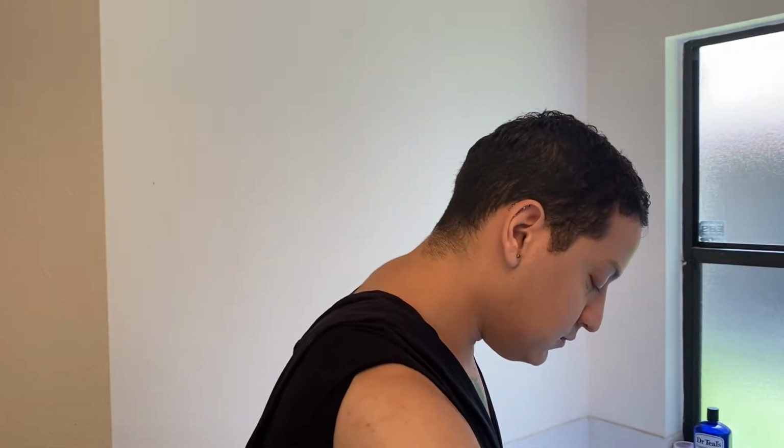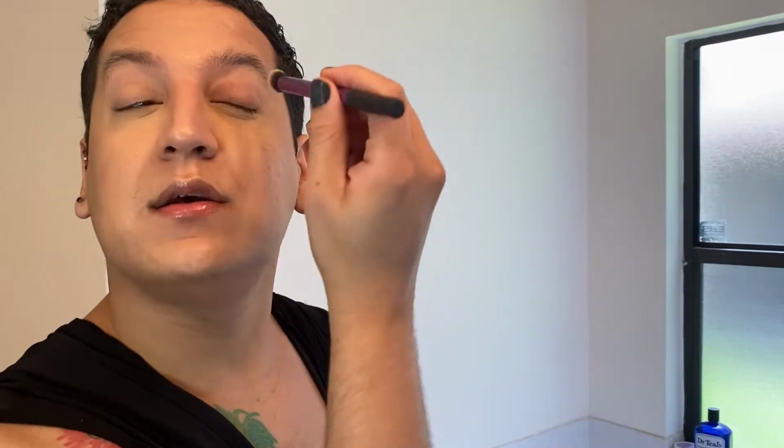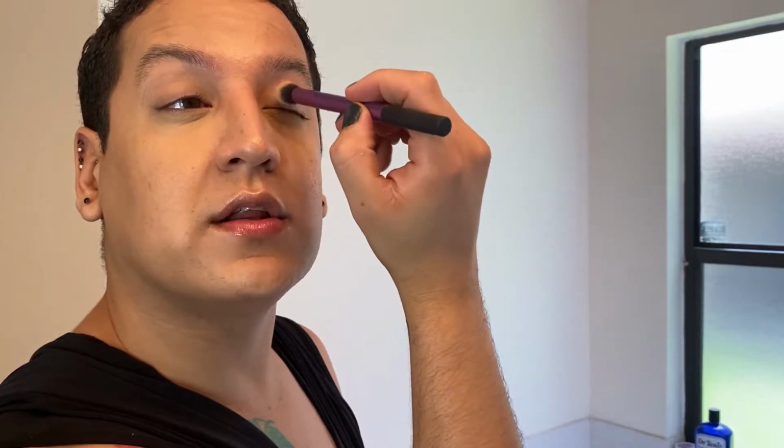All right, so now this is on. I do need to neutralize my lids. So what I do is I take my Matte Paint Pot in Soft Ochre, okay? And shout out to Miss Jeffree Star who got me onto this MAC Paint Pot. It just blends right in. I love it. It's just great for neutralizing the lid space. And I could honestly just wear my eyes out like this, and I have done it before, and it has certainly served its purpose. It has certainly served the look, baby.